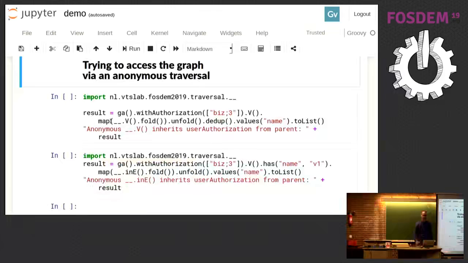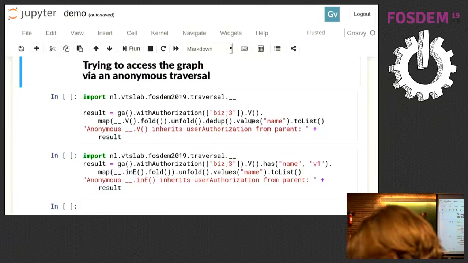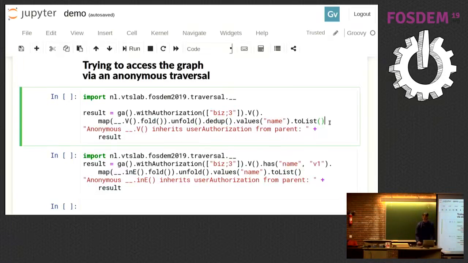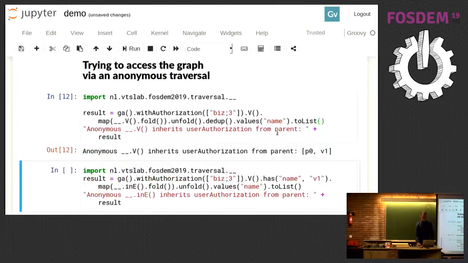And this mapping is done every time for a single vertex. So here you have to fold the results of the full graph vertices so that you keep a single value again. And then here you unfold them, dedup them, and you get the values. And when you run this, we see again that we get the values that we expected. This is the same query that we did at the beginning. Just look at the vertices that have the BIS3 user authorization.